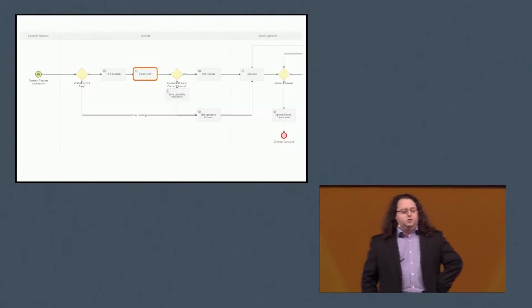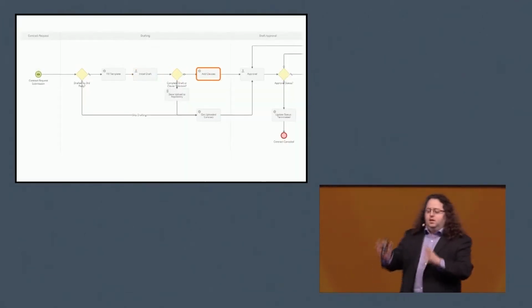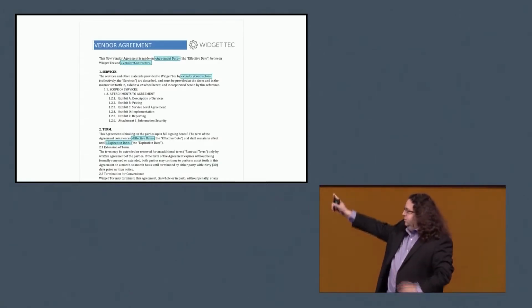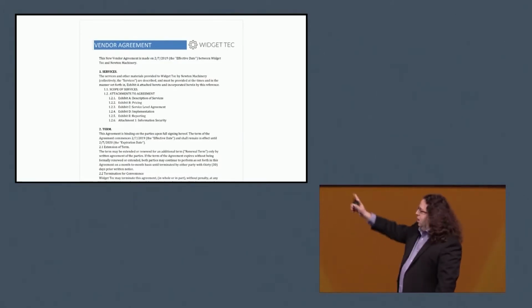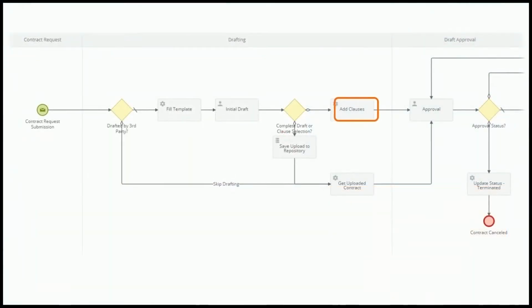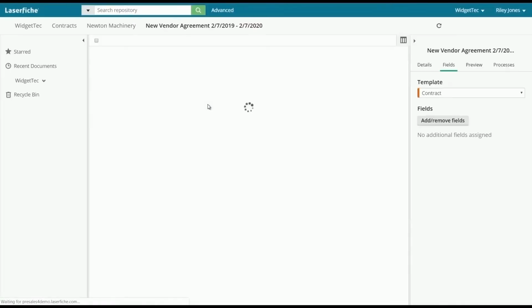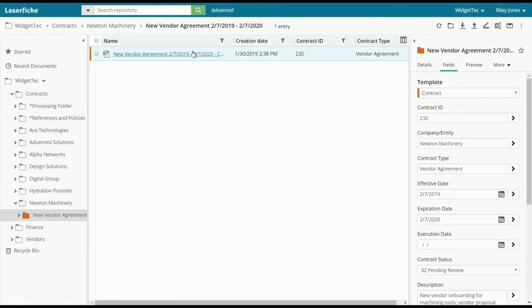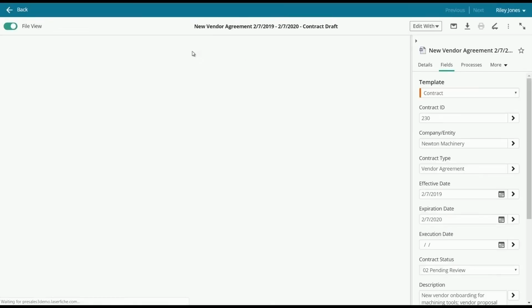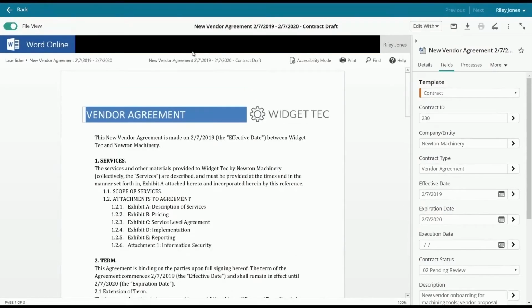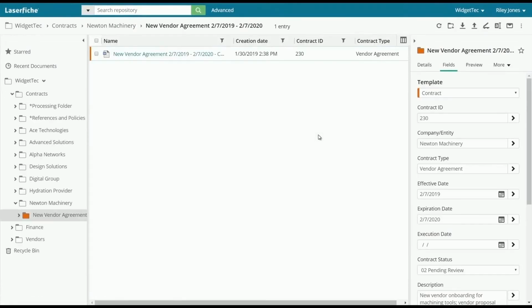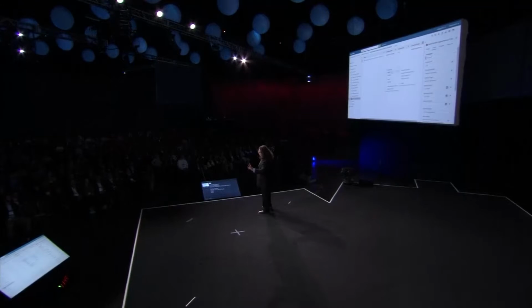Well, workflow takes over and uses a Microsoft Word template here. You'll notice there are tokens here. And it will automatically fill that in with the values that were provided in the forms right from the start. And having done that, it creates the document right in the repository. I can go in, open it up, view it right there in the browser, and see my completed contract. So from a form submission directly to a ready-to-go document with no one having to do anything.